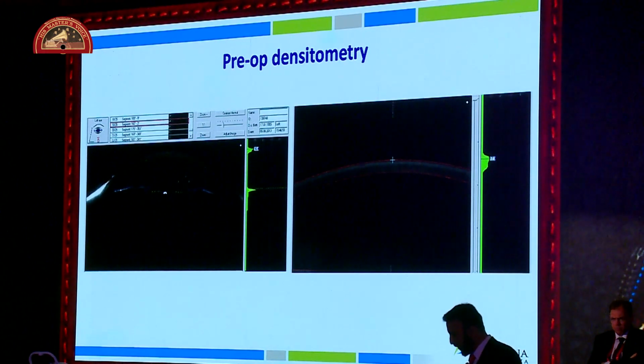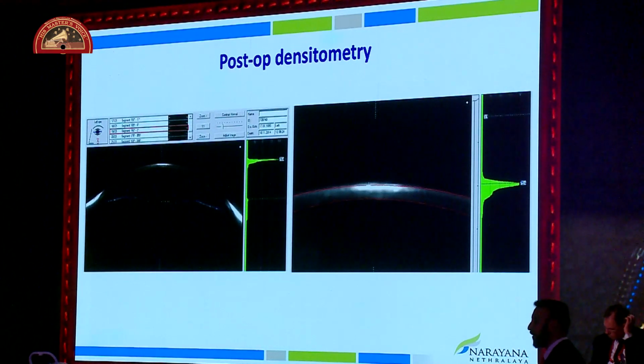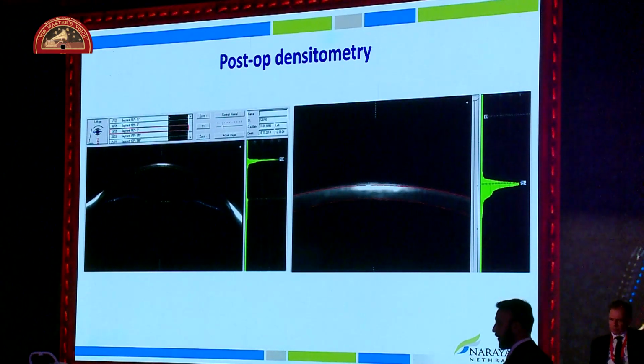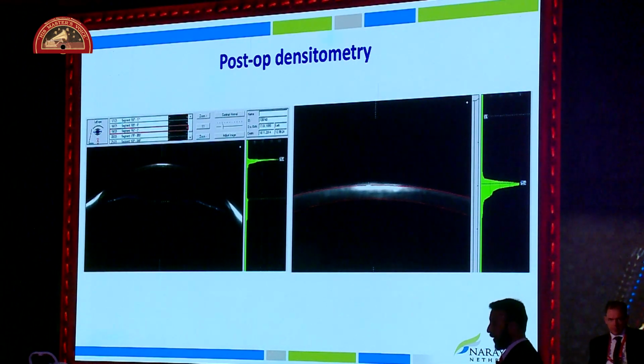This is the pre-op densitometry because there was nothing else there. And post-operatively, when we did cross-linking, there was a haze there. Whenever there is a haze, the machine finds it difficult to do an edge detection, and hence there can be fallacious results based on the level of the haze. If the haze is a little posterior, even your posterior elevation may be abnormal. When posterior elevation is abnormal, your pachymetry will be abnormal. If the haze is in front, even your anterior elevation and curvature map will be abnormal.